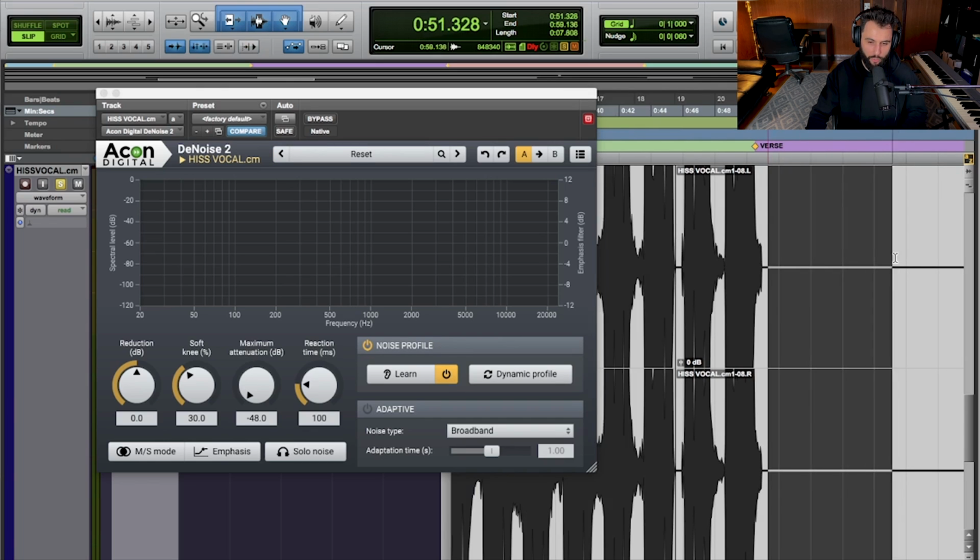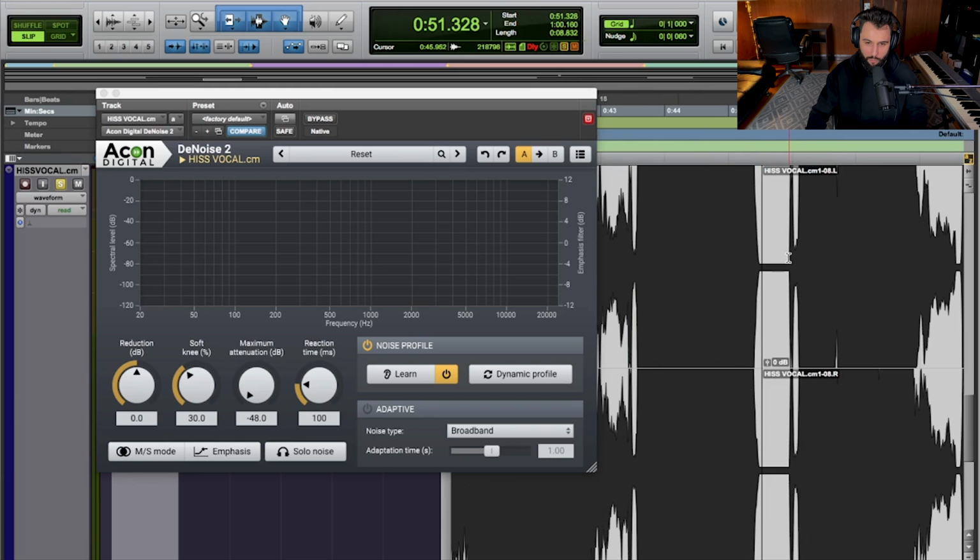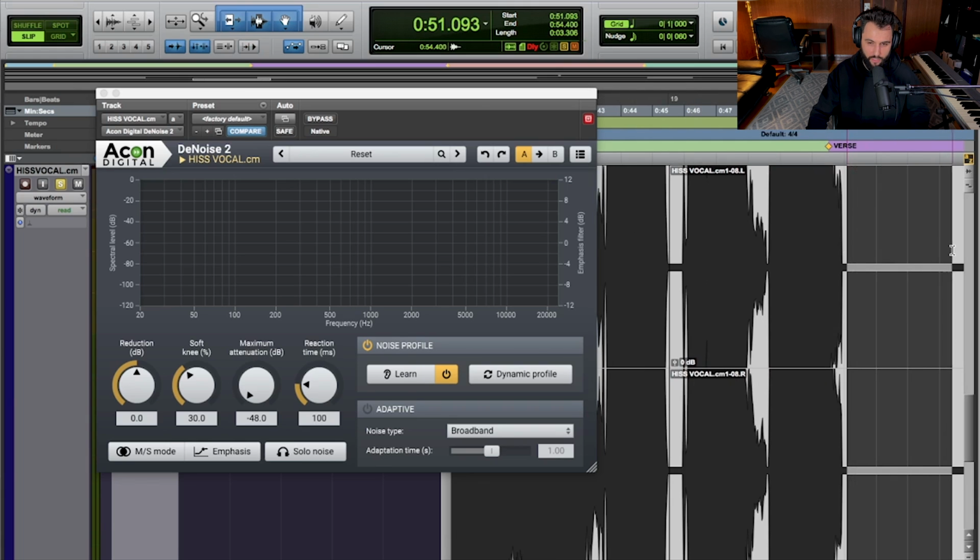Now, in this case, I have a whole bunch of hiss playing here after my vocal performance, but if you're not so lucky, you're going to want to go in and find a quieter moment that just has hiss between your vocal takes. The more isolated the noise is, the better the result will be. So I'm going to grab down here just for safety, and then I'm going to press learn, and I'm going to just play this moment of noise, and we're going to see a profile develop.